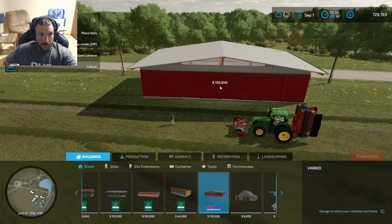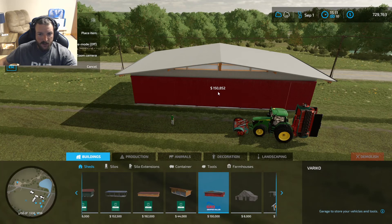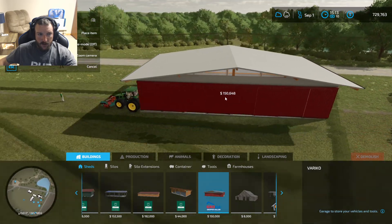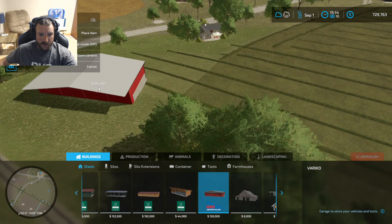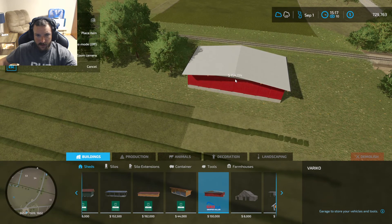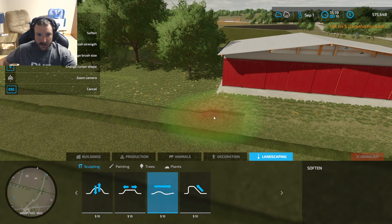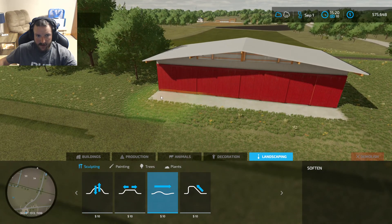How do we change the color? I'm sure there was a way to change color — maybe you can't change color on this one, kind of a bummer. I don't like that the power lines are coming through that one. Is there a better place to put it up here? Yeah, let's put our bale storage right there. How bad is that going to deform the ground? Right about like that — okay, it's pretty bad. Hopefully we can smooth that out. Losing some of our grass there, but gotta smooth that out or it's gonna be horrible.